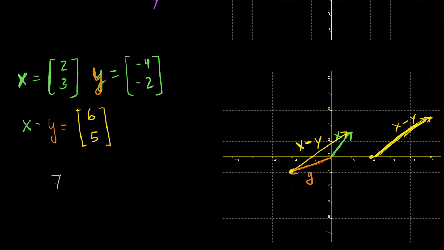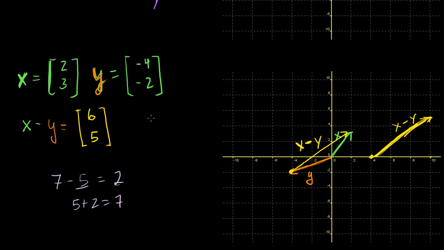If I say what 7 minus 5 is, and you say it's equal to 2, well, that just tells you that 5 plus 2 is equal to 7, or the difference between 5 and 7 is 2. And here you're saying, look, the difference between x and y is this vector right there. It's equal to that vector right there. Or you could say, look, if I take 5 and add 2, I get 7. Or you could say, look, if I take vector y and I add vector x minus y, then I get vector x.